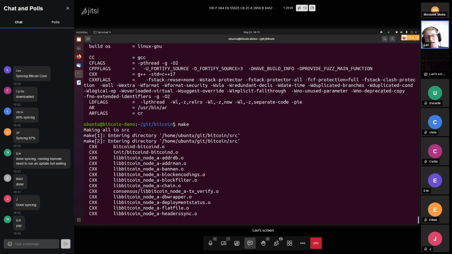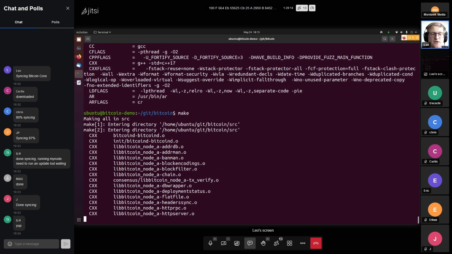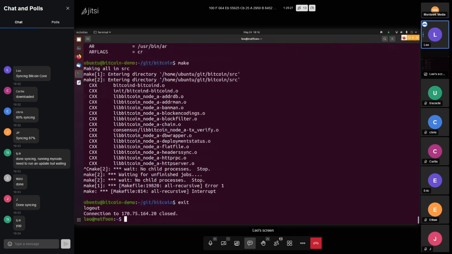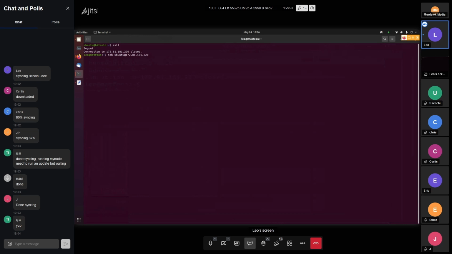I can be totally hypnotized by this. I can stare at this for hours, but we're going to abort this here because we don't have the full hour to really watch our node. So aborting is usually Control C. And then that's here, error 1, interrupted. No surprise because I did interrupt it, and I'm going to exit this window because I'm going to switch to a different one. So kind of like in a cooking show, of course, we've prepared everything in advance, right?